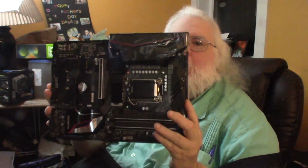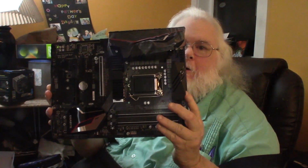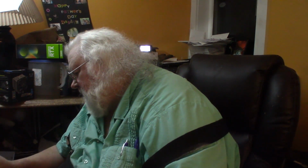So this here is the motherboard. And there's plastic on it. Keep things tidy.